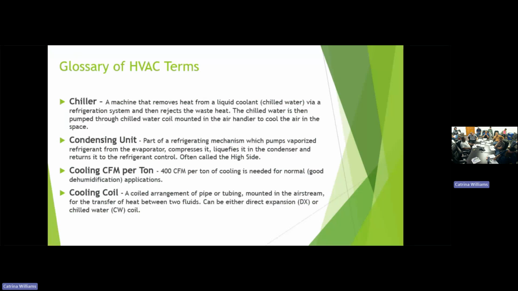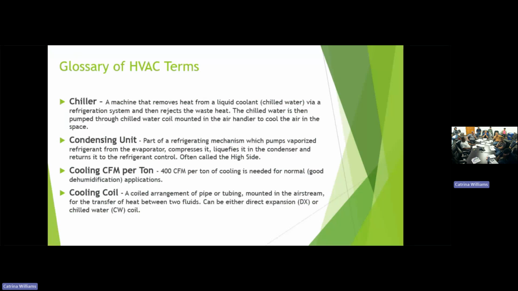Chiller. When we start talking about cooling units, we basically deal with two types. And we don't make these; they're an outside source that other people supply. If you have a chilled water system, someone in the area, on the campus, whatever, has a chiller that cools the water down to a low temperature and pumps it throughout a complete system. The condensing unit, on the other hand, is a refrigeration system. If you have a home or apartment, you've got a condensing unit outside where it rejects the heat. That's a condensing unit for a refrigeration system.